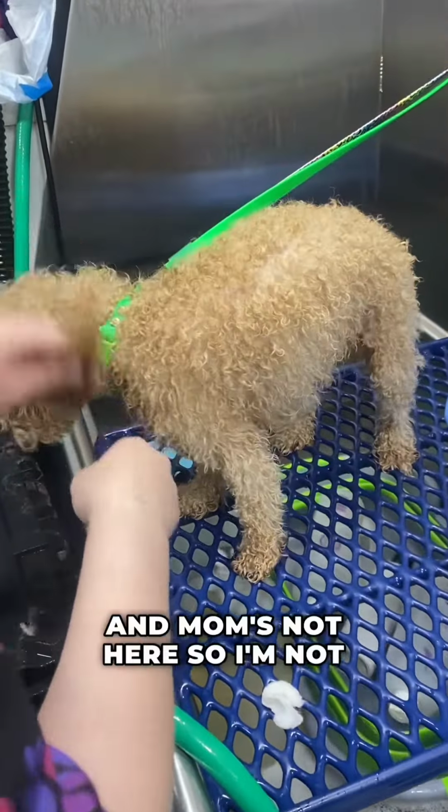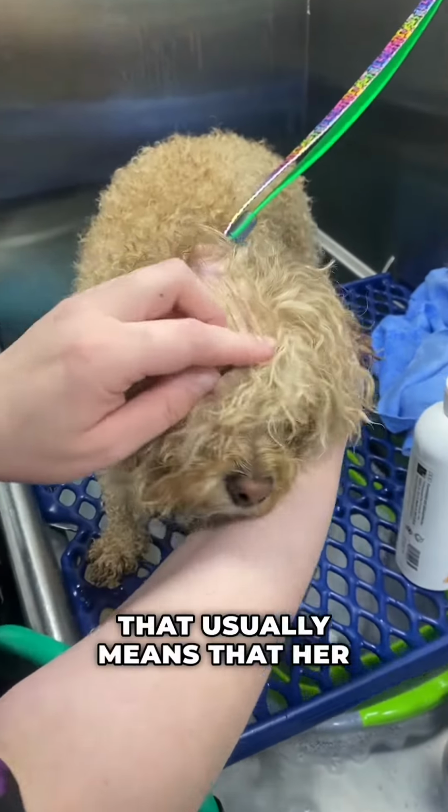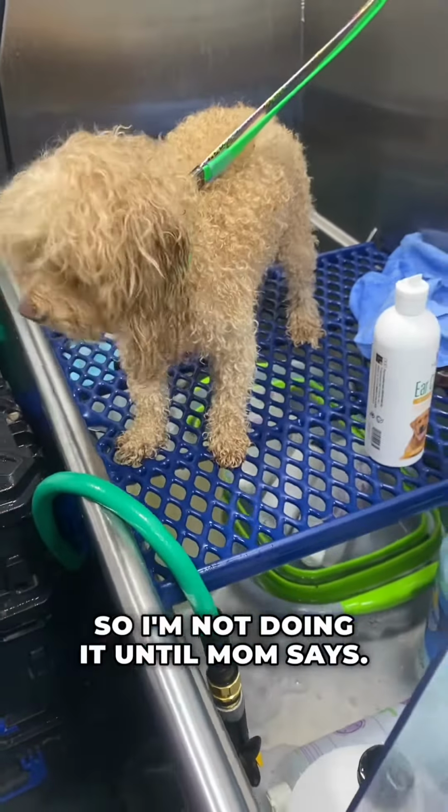And mom's not here, so I'm not gonna pluck her ears, but that usually means that her ears could be plucked, but some vets say no and some vets say yes, so I'm not doing it until mom says.